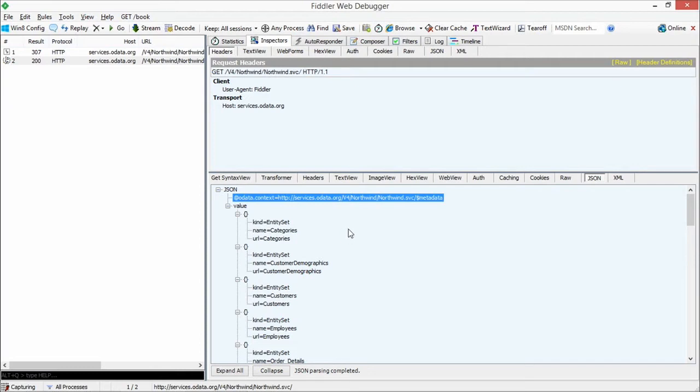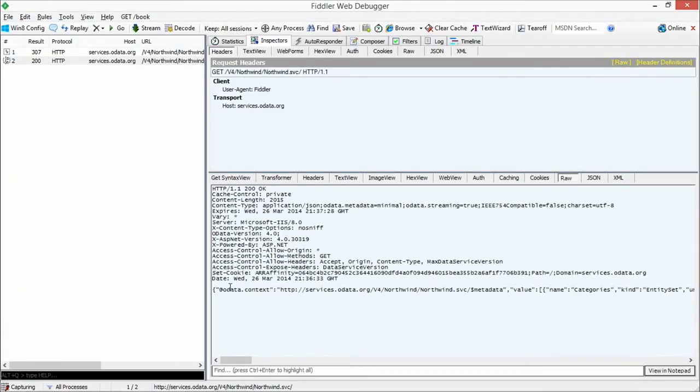It's good to see Northwind come back. It is, yeah. Let's give a little love for Northwind. Northwind, if you're not familiar, is very popular, it's been around for a really long time. It's a fictitious database. So what this really is, is a database that has been instantiated through OData.